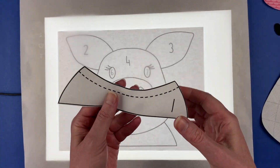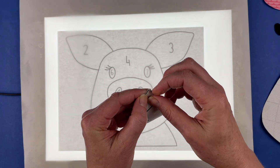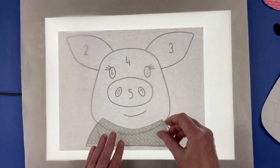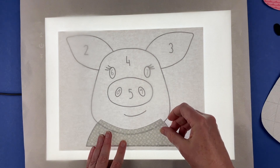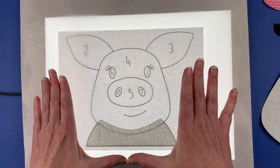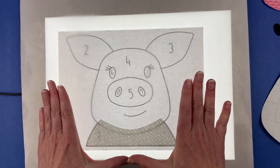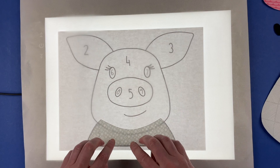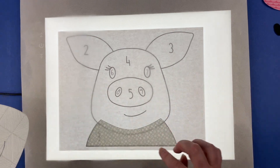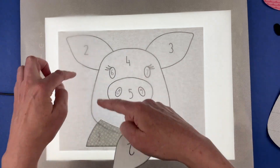We're going to start with piece number one. The numbers on the back of each piece tell you what piece is what and the order to place them in. I'm doing this guy what I call snapshot style — you imagine you've taken a picture of the pig but zoomed in to focus on the face, so the body is cropped off. You'll place that shoulder piece on the bottom edge of your block. If you don't want snapshot style, you can do what I call emoji style — just don't use the shoulder piece and do only the face.